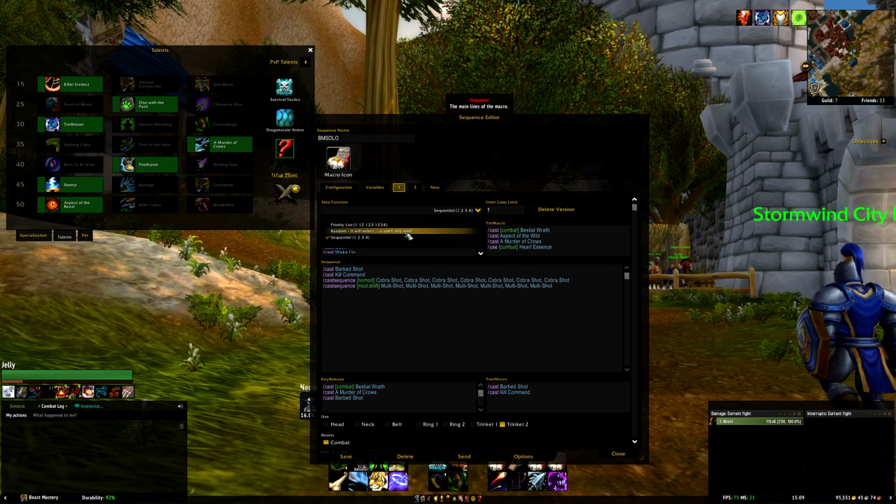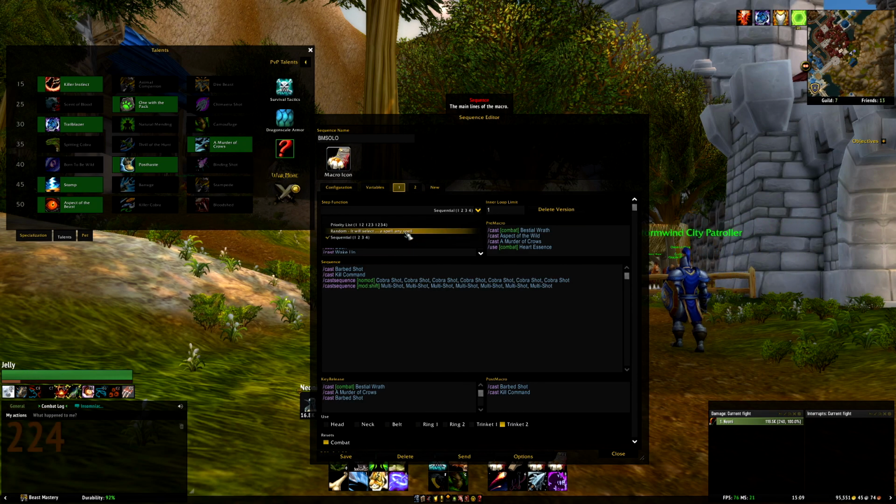There used to be an actual cast random macro in game which you could use, but I don't advise this. I don't even think that Frost DK would benefit from this anymore. You could maybe use it with BM Hunter possibly, but you know, I'd rather write my own.